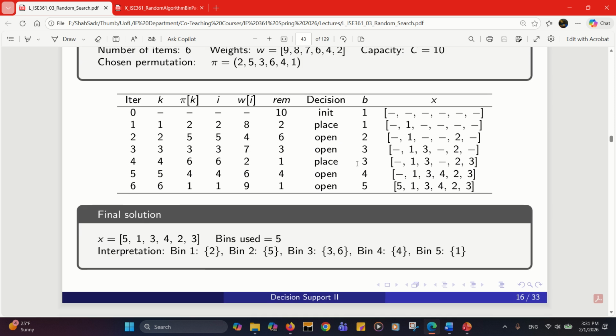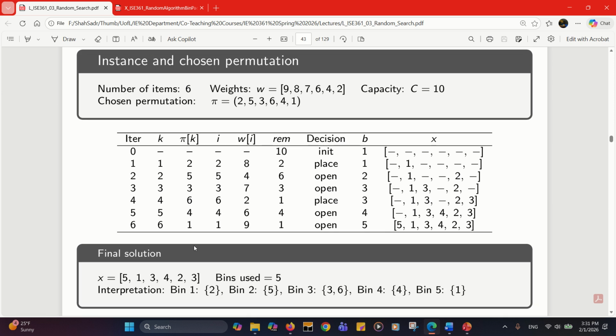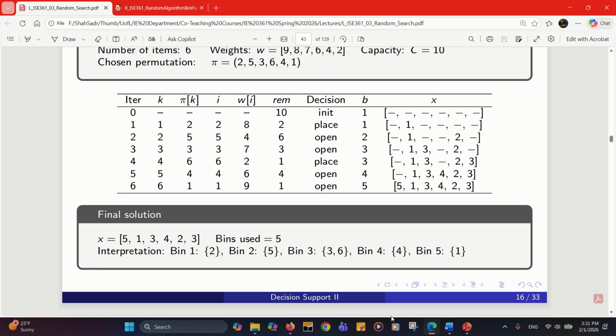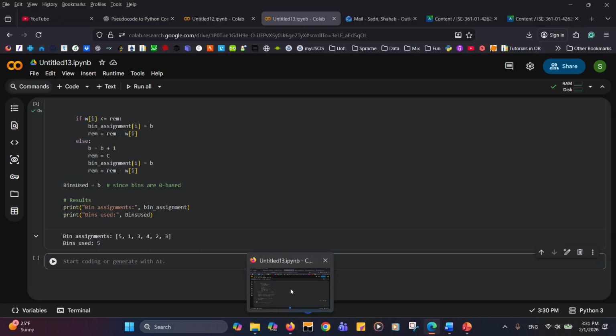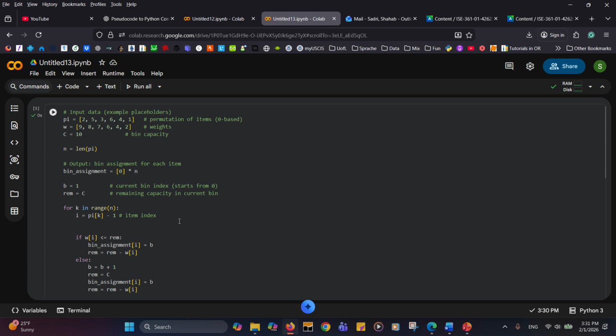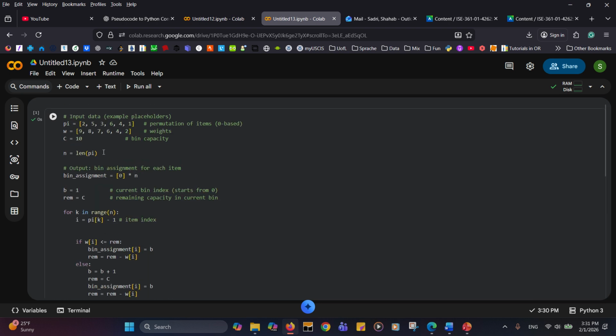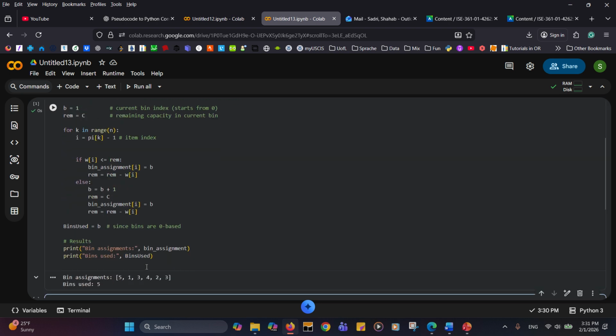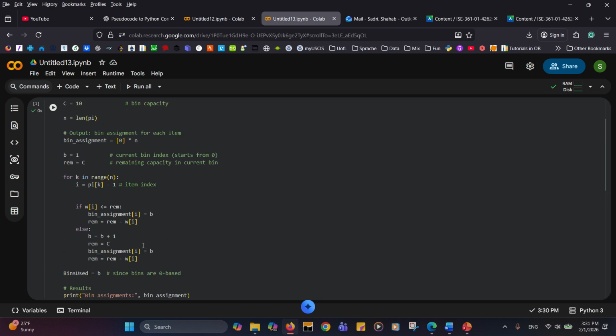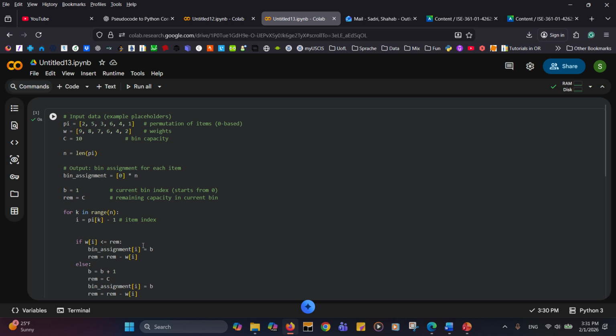So here is the final one: 513423, and we used 5 bins. So it seems that the code that we have here is fine, and the output for this instance was the same as what we had in the class, and we also followed the logic. This is exactly based on what we had in the pseudocode.